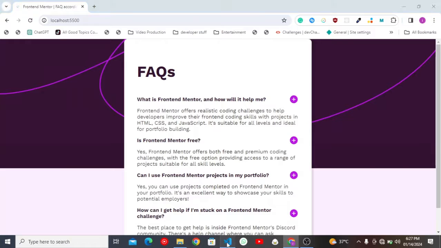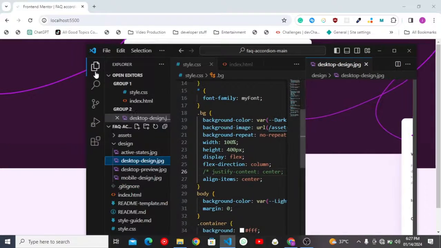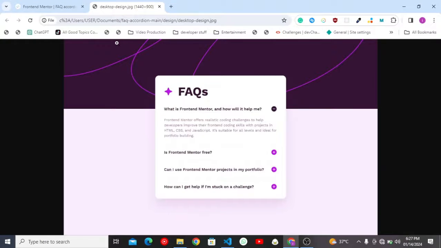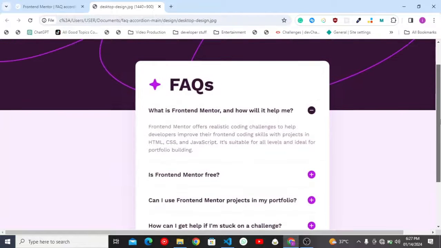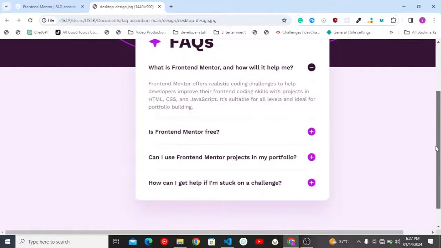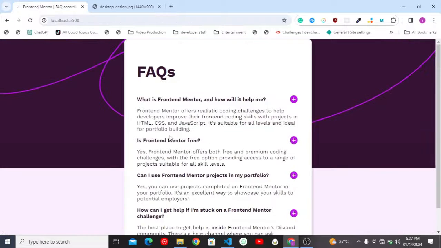Not quite sure why that is causing that, but I don't know. So let's take this image and put it inside the browser and see. This is how it looks in the image. And I think I know why we're seeing it like this, because this one is actually quite open and that one is contracted.